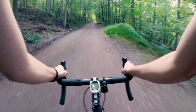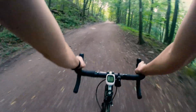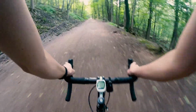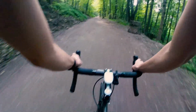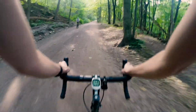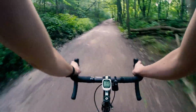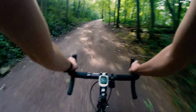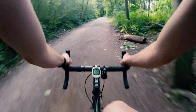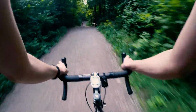So it's hard to tell on camera, but this trail, where I started it from, the top of my street is at the very base of the escarpment. But by the time I get to the end of this, I'll be at the top of the escarpment. So this whole thing is actually uphill, which you can probably tell by my panting. It's a bit harder than you think on dirt with a road bike, uphill like this. But it's not too long, about a kilometer or two, maybe more.